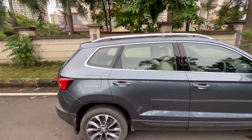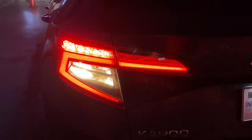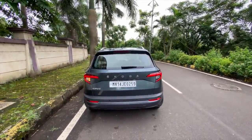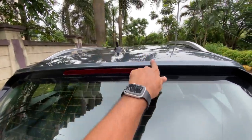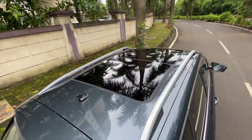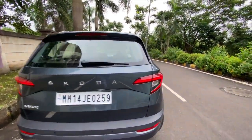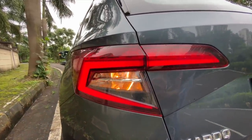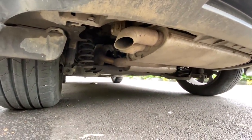Coming to the rear of the car, I like the fact that the lights look really very cool — might remind you a bit of Honda's lights because of the C-shaped treatment. There is no Skoda logo at the rear, but 'Skoda' is written there — that's a new design direction. You get a rear wiper and a high mounted stop lamp, that's the antenna, and of course a massive panoramic roof. There's no fake exhaust — the real exhaust is placed here.